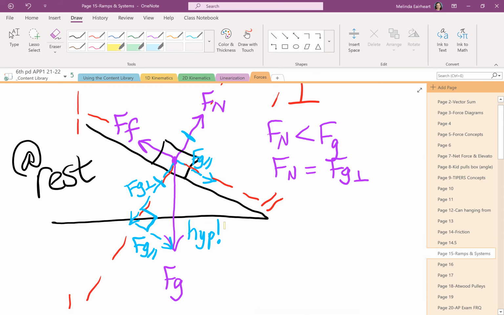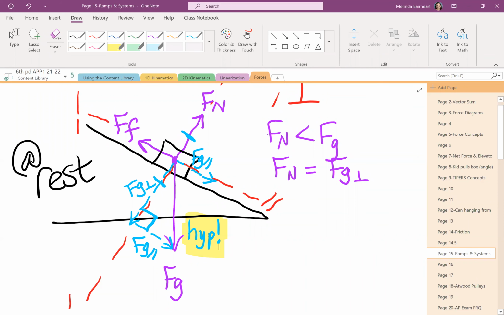And I'm going to highlight that because a lot of students start drawing their own type of triangles where Fg is the vertical component or the X component. They're doing the triangle wrong. And so again, how I draw the triangle: I got my Fg. I draw Fg perpendicular, opposite Fn. And then I do my best to draw the parallel component parallel to the surface, 90 degrees from the perpendicular component. But Fg will always be your hypotenuse.